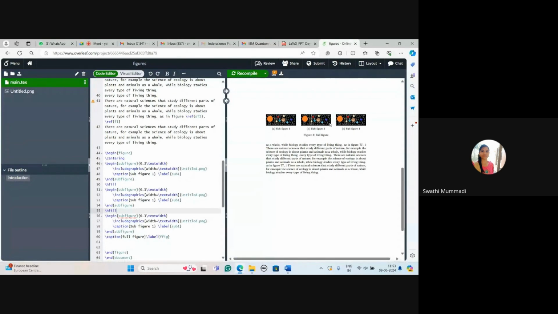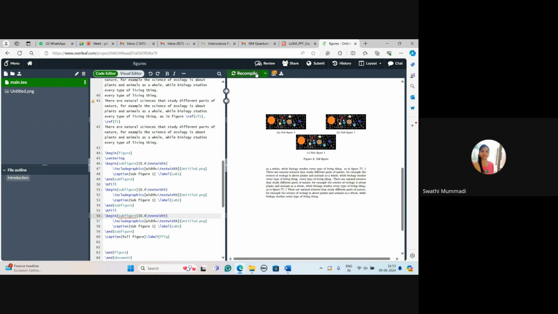Clear everyone? So like this, we can include 4 or 5 figures also, but it should not exceed the text width. Am I clear? For example, if I've given size like this 0.4, 0.4, and 0.4, then what happens if it does not fit in the line? Then it will come to the next line. You can see here. So usually some figures will be of huge size.